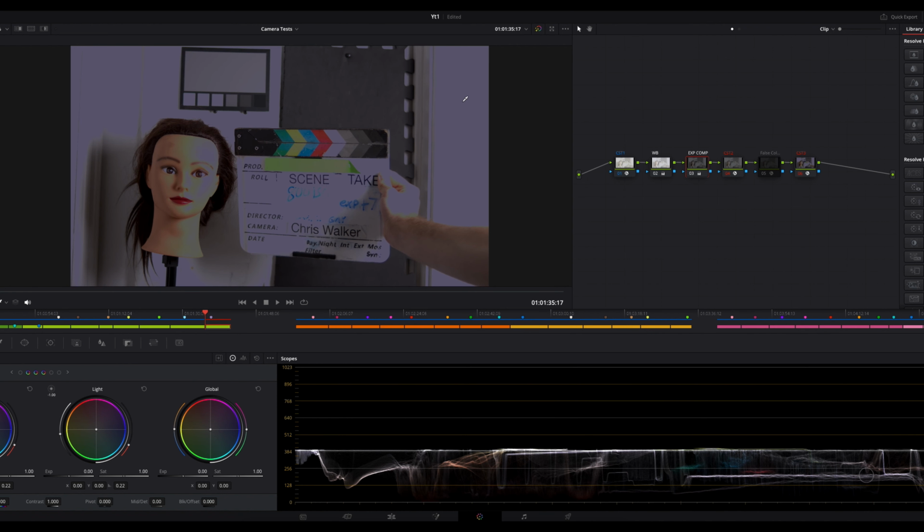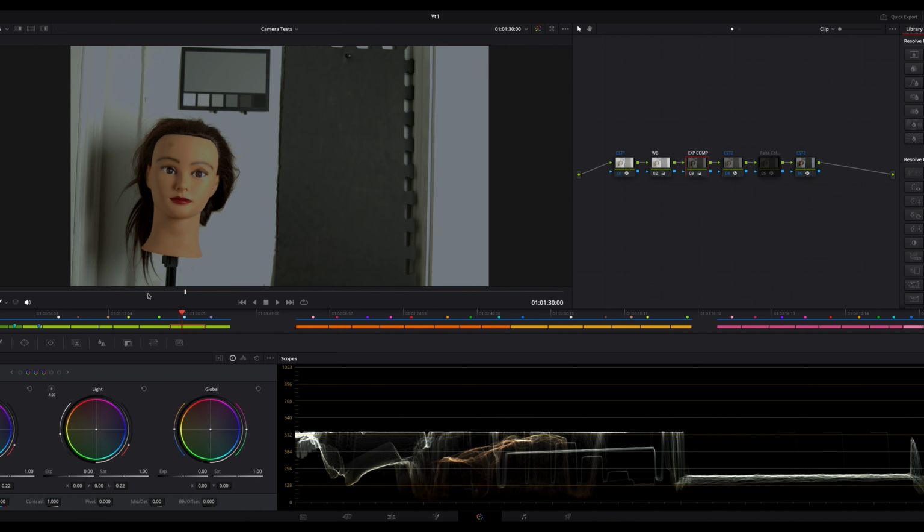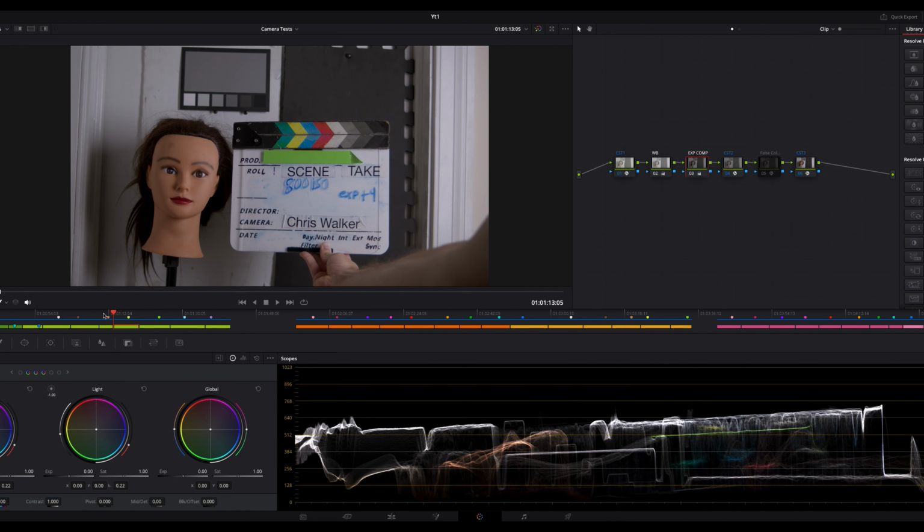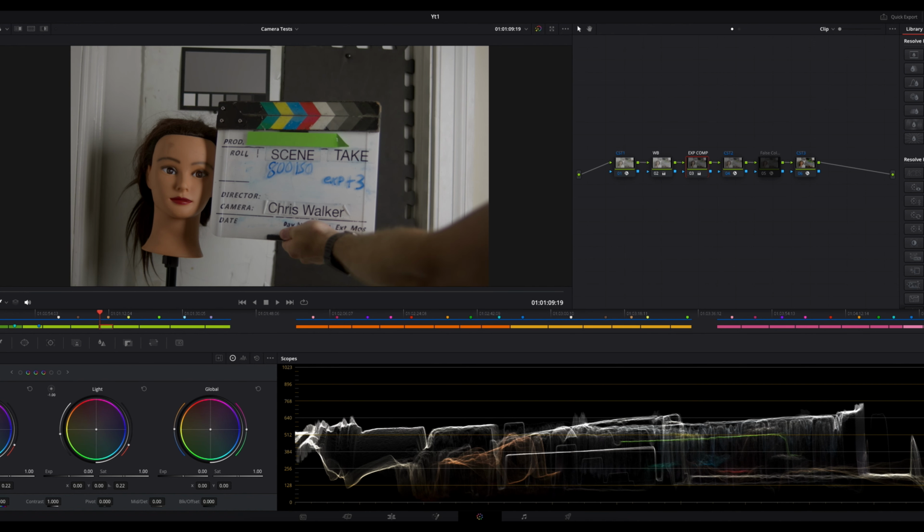Now, the other reason we've done this, beyond just seeing where exactly white is going to clip, is to see what the range of what's going to be usable is, but also what the range of what's going to be ideal for us. So again, you're always going to choose how you want to expose your sensor based on what you're going for with your particular project.